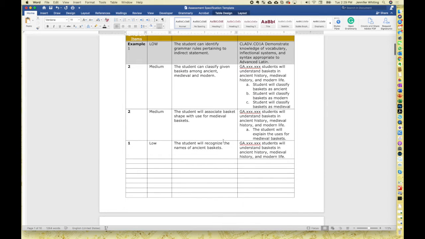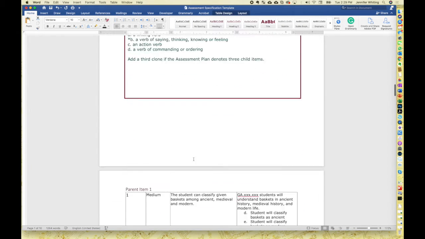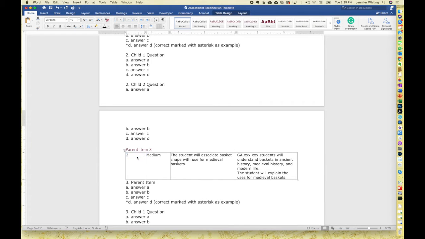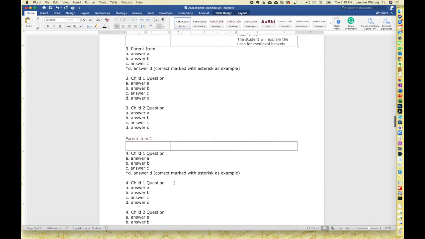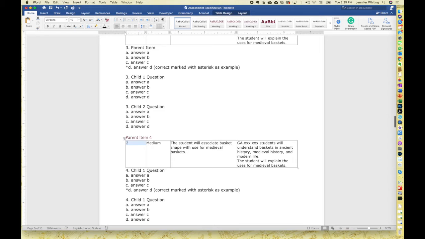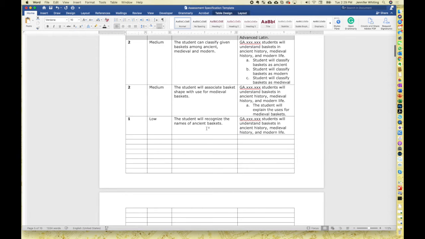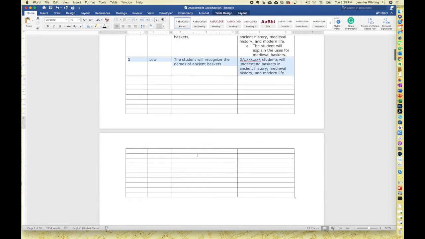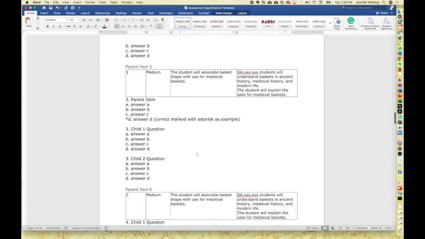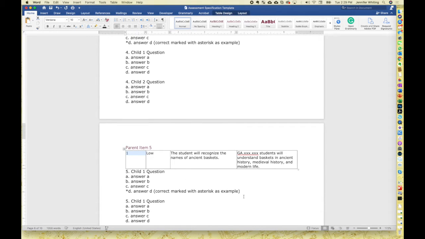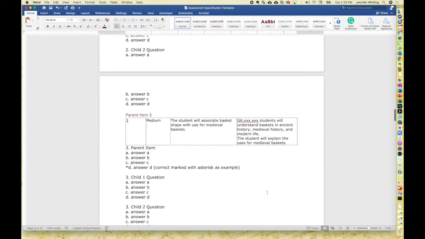All right, I'm going to come back up and we're going to grab the next one down. And this is going to be question 3 and 4. Okay, and that is the first question of that topic. And that is the second question of that topic. So now we're up to question 4. I'm going to grab the next line down, and we're going to place that into question 5. And I only needed 1 of those, so we only need to paste that 1 time.